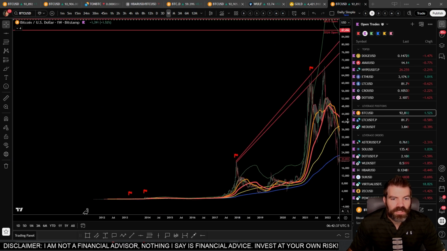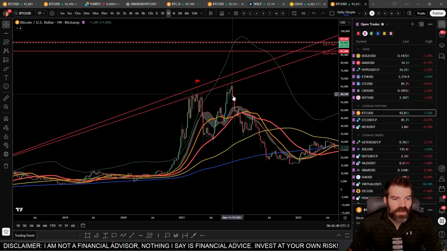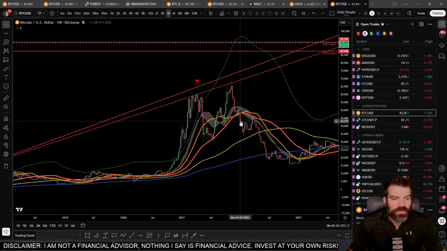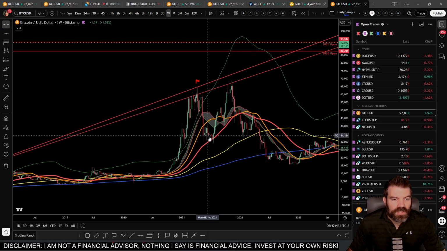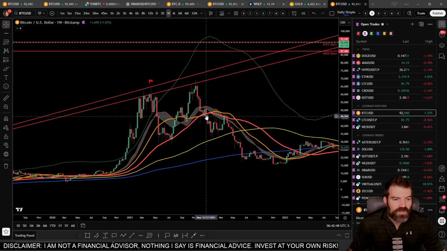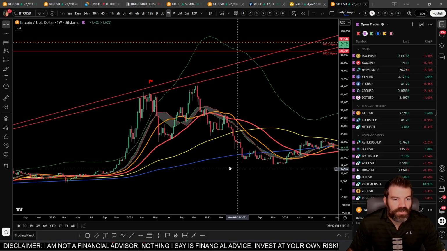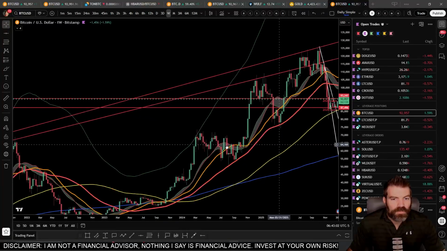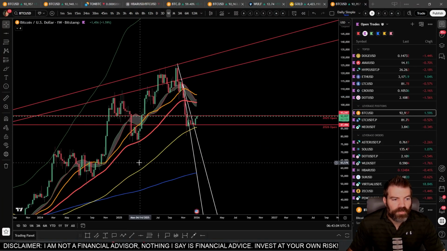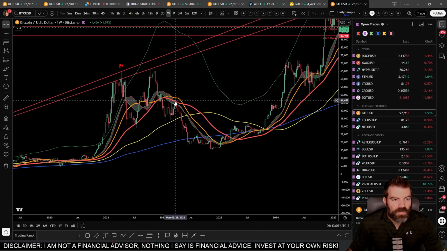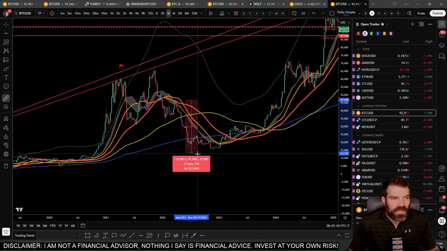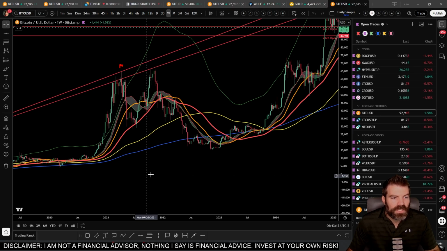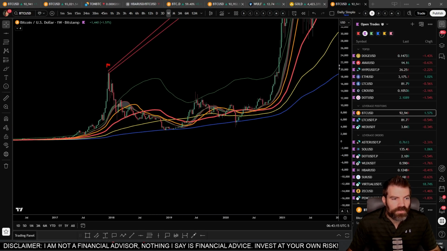If we go look at the weekly again, and we go look at some of these other ones, you can see that once we started closing below the bull market support band and the red moving average, here we held it as support, but as soon as we broke under it, then we saw a move to pretty much the yellow, not quite the same. But we did come back up and retest all of the moving averages in 2021. Actually, we even retested this orange one, which is a little bit higher. So we did get above the bull market support band, and then it was mostly a fake out. And then we had many weeks to the downside after that. So that's when the drop really started to accelerate.